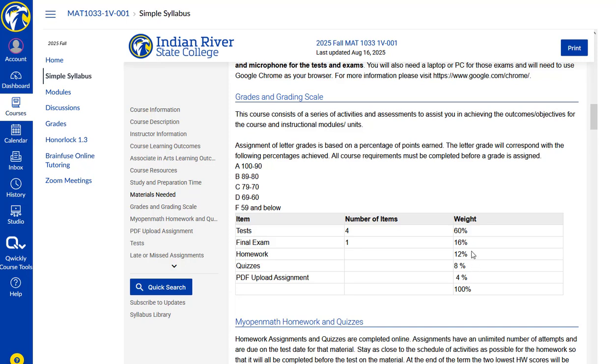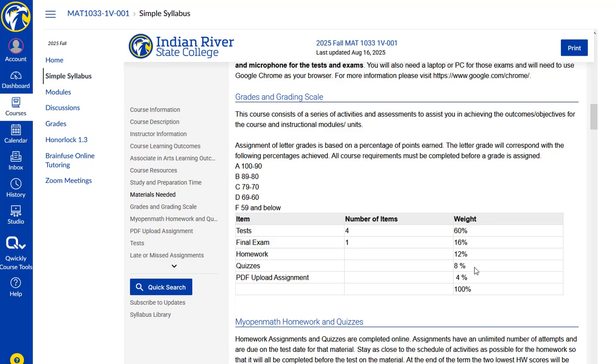The homework and quizzes, those are your practice. Those are learning materials, right? So you will have homework to do. You're allowed to do the homework over any problem over and over, and you could get 100% out of that category.